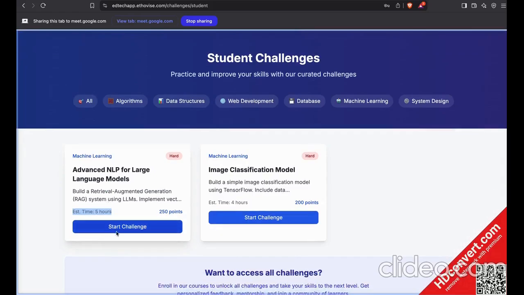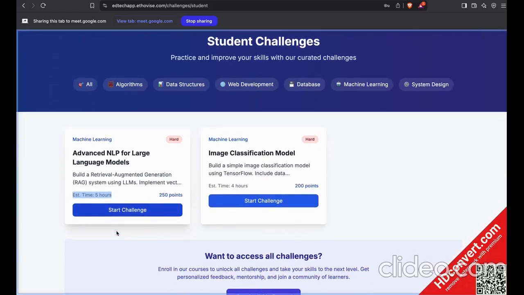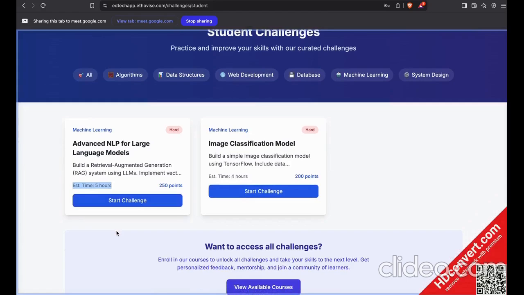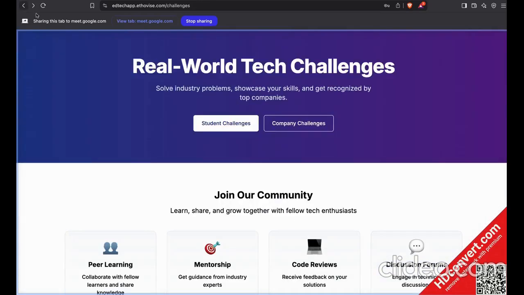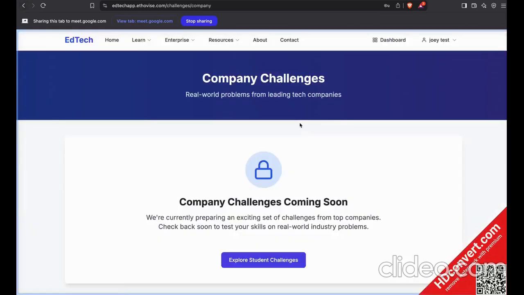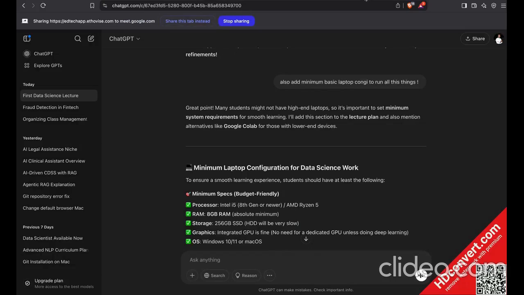If you are able to solve it, there are certain goodies and all that we have kept, so that will be given. And another good thing that we have here is you have company challenges. Means what? There are certain types of companies. Now understand, let's say there is a company A. Now one more thing I'll tell you guys.